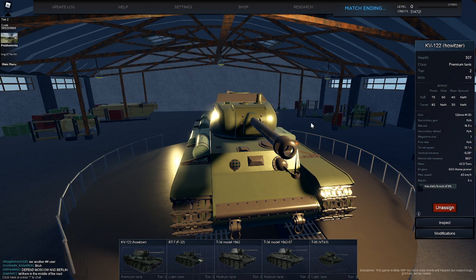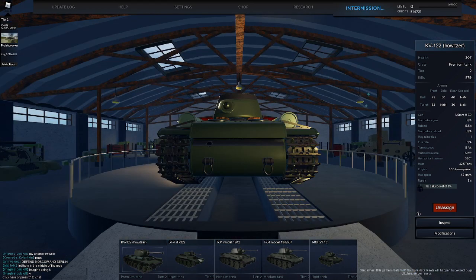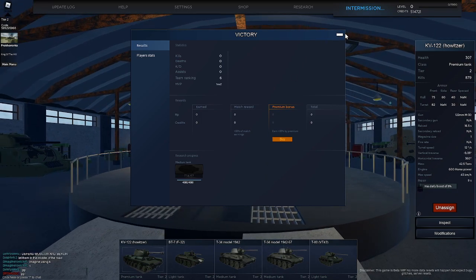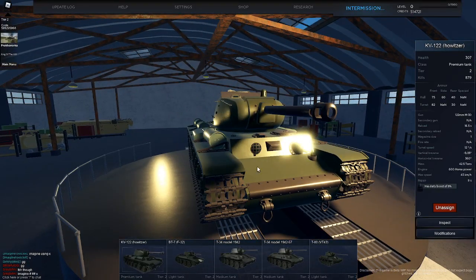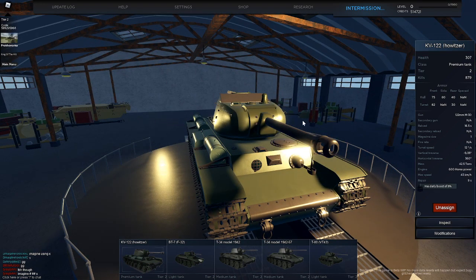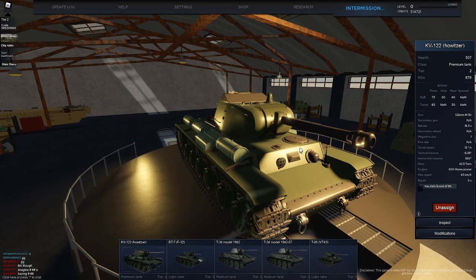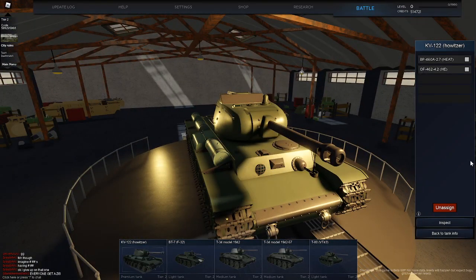Today we'll be reviewing the KV-122 howitzer. The reason why I'm reviewing this is because someone by the name of the ghost of Shirakawa, I believe that's the name, wanted me to review this tank. Not sure if it's because he's thinking of getting it, or maybe he just wants to see me review this again, but we're going to review it. Over a couple of months, this thing has been buffed and buffed and buffed and buffed, which is pretty nice.